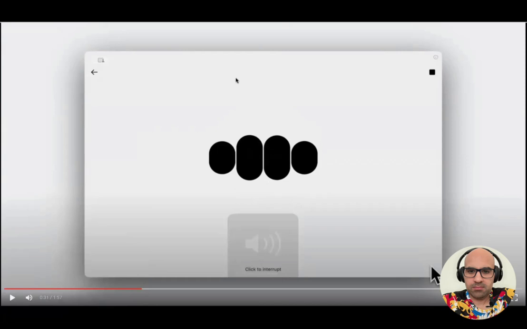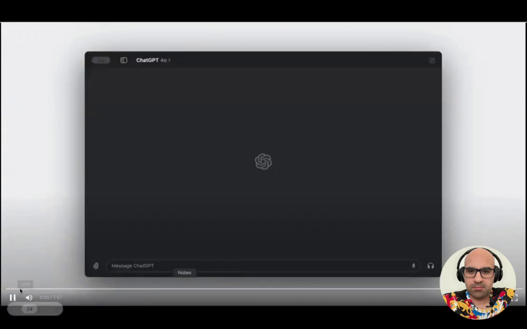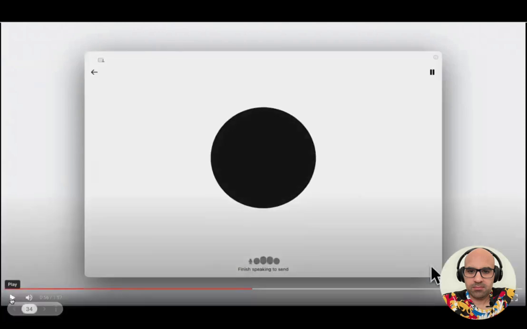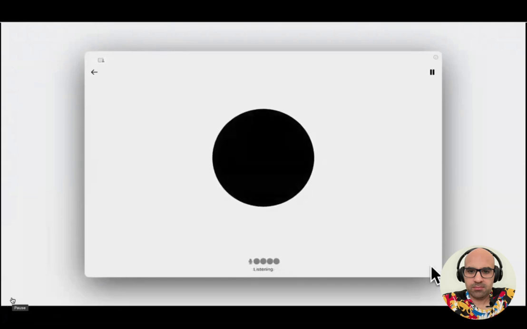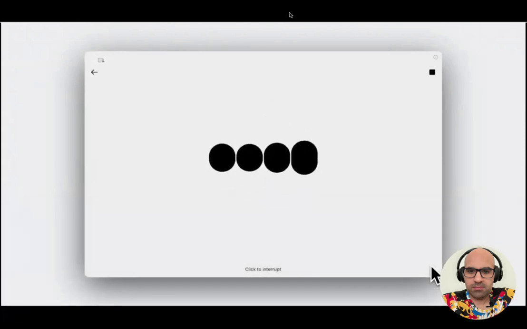Okay. So let's see. Basically, what it does is, I now talk to the machine. I say to it, ask me the questions, and I start to talk. And ChatGPT starts to talk with me, and I answer the question, and the machine asks me the next question, and that's how the process works. So let me see if I can share the screen again.